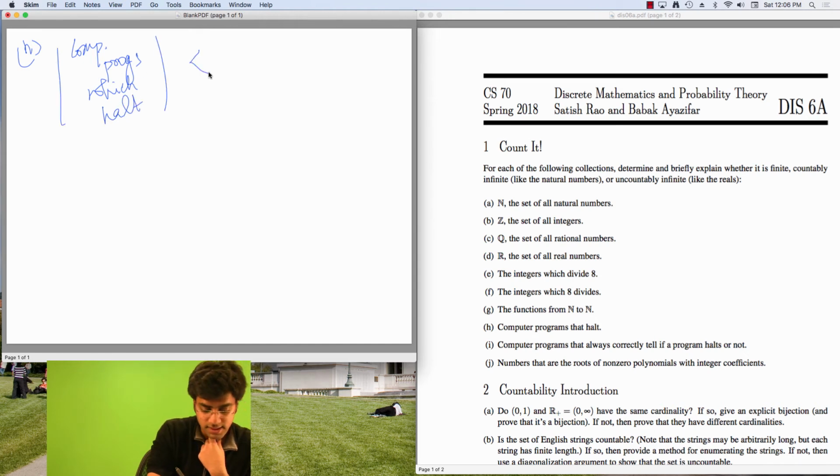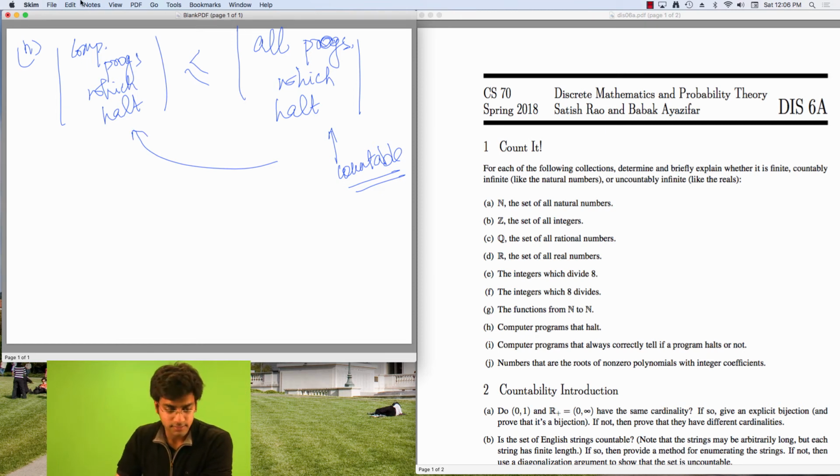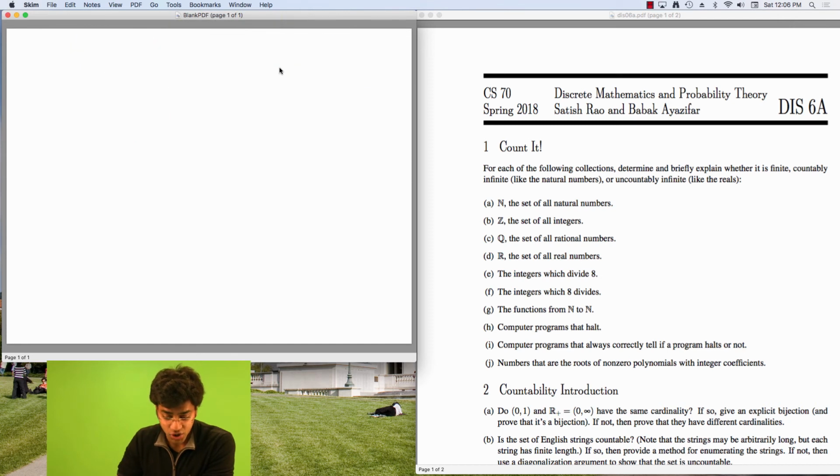So this set is strictly less than or maybe equal to all programs which halt. But now I just established with my lemma that this was countable, and then it follows that this must be countable. Okay, so that was part H.